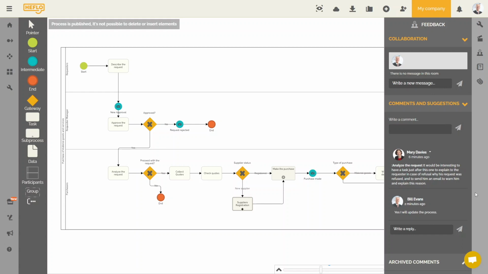You can archive comments. This aims to remove them from the documentation published in the portal. This feature can be useful to remove comments that have been processed. These comments will then be placed in the Archived Comments section and will no longer be visible to other users in the portal.